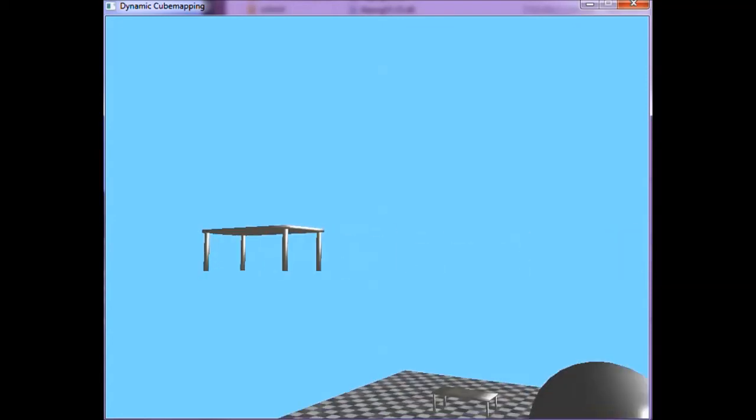I've been busy trying to get reflective mapping working, and here's the demo that demonstrates it. Reflective mapping, or environmental mapping, is a technique that basically uses cube mapping in order to produce reflections. Most implementations of environmental mapping are usually static. However, my objective for this implementation is to be dynamic, to do dynamic reflections. So let's look at the test scene.